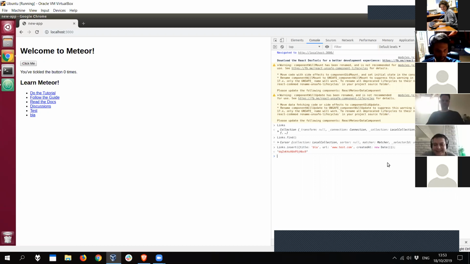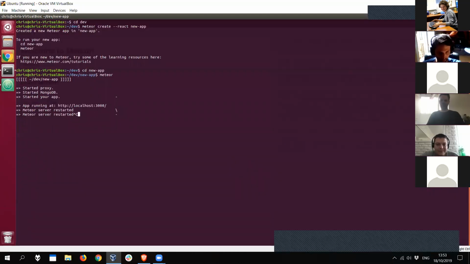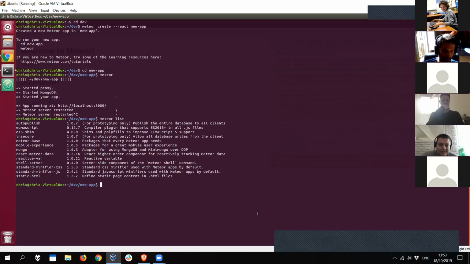I know Ev is probably writhing in his seat and saying, my God, this is ridiculous. So this means that any client can write to the database without any tests, checks and balances. And the answer is, yes, exactly, they can, but only because of this. I'll show you. Meteor comes by default with a whole bunch of packages, and two of them say very big for prototyping only, and they are called autopublish and insecure. Do you want something called insecure in your app? No. So this is the first thing that you would remove if you were to actually put this into production.